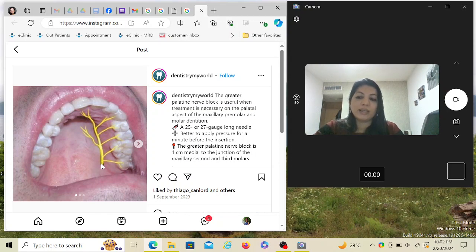Now, when you give that, the palatal mucosa of all this area gets anesthetized. But if I'm just removing a premolar tooth, I might just give an infiltration out here. I won't go directly here. But for the molars, what happens? You have to manipulate a lot of soft tissues out here, and the molars can get bilateral supply from the other nerves, though infiltration also works fine. But if I have an option for any of the molars to go ahead and give the greater palatine, I would choose that.